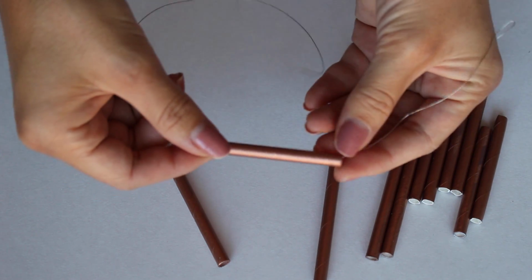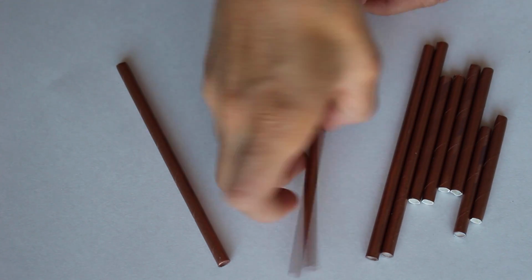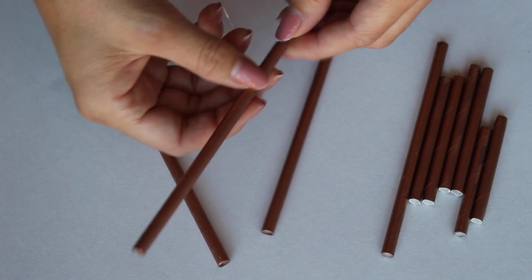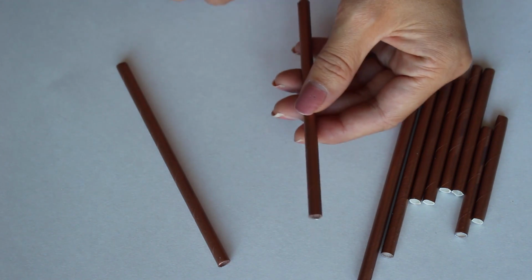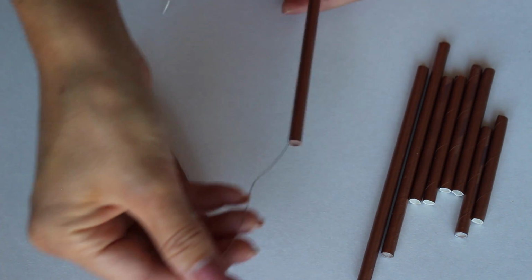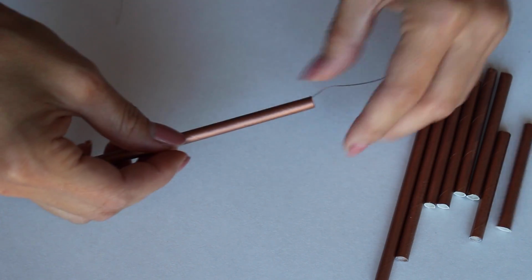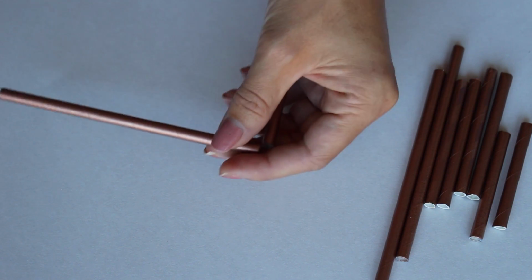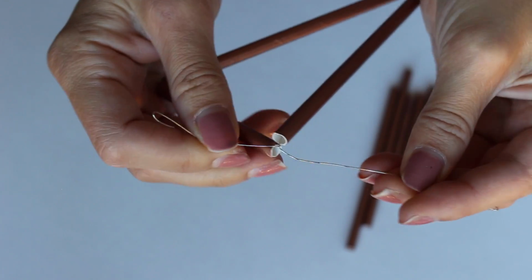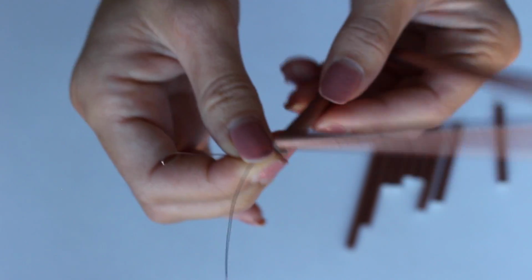First, you're going to create a triangle with one 2.5-inch straw and two 5-inch straws. Take the wire that you cut and string it through the 2.5-inch straw, then through one 5-inch straw, and then through the other 5-inch straw. You are going to make the wire go all the way through all 3 straws, and then at the end where the wires both come out, you're going to twist them together as if you're making a knot out of the wire. You can twist these two ends together a couple times to tighten it.